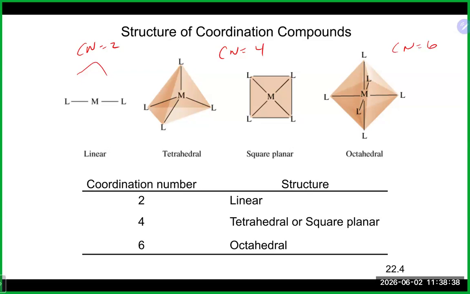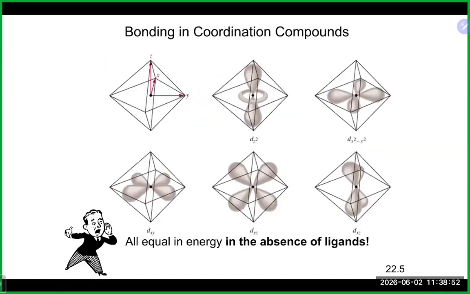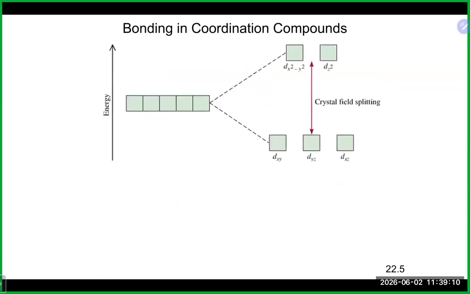As for most cases, the metal within the complex ion is one of those transition metals. And when we talk about transition metals and electrons and electron configuration, those are d electrons and d orbitals that we are talking about. And again, a reminder that there are five different d orbitals available. In the absence of any ligand being present, these five d orbitals will all be exactly the same in terms of energy.